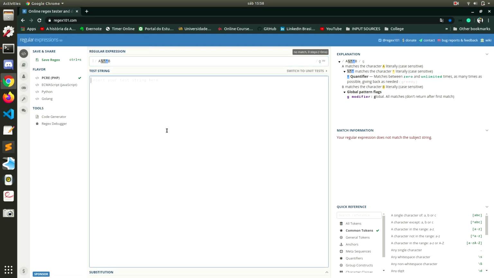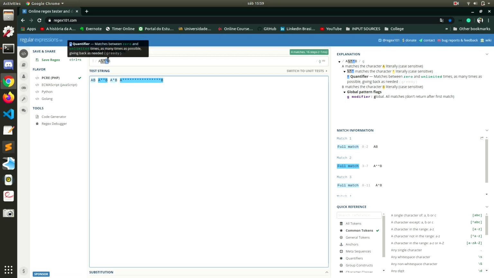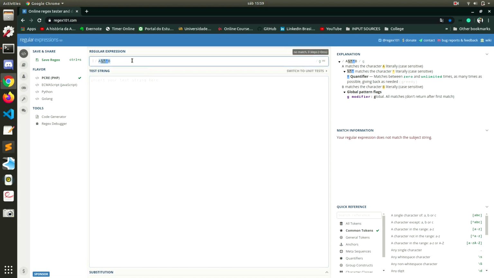So a substring that would match this pattern is this, for example, A, and we have 0 or more occurrences of the character star symbol ending with a B. So this is a valid match, and this is a valid match too. Okay, so I think with this example, the escaping character got more clear in our mind, if it wasn't already. Let's see a final example to wrap this video up.